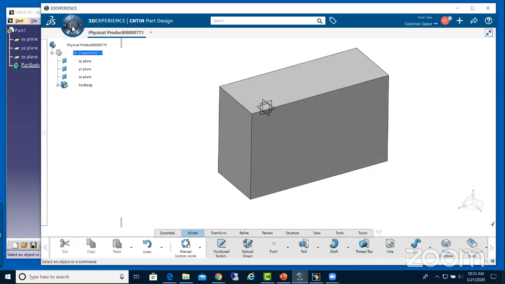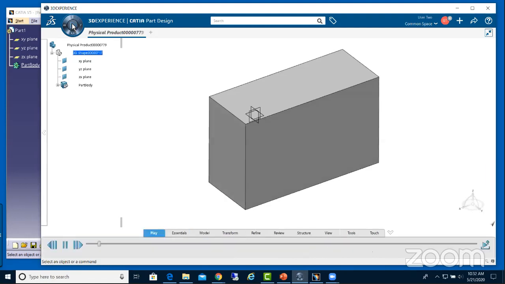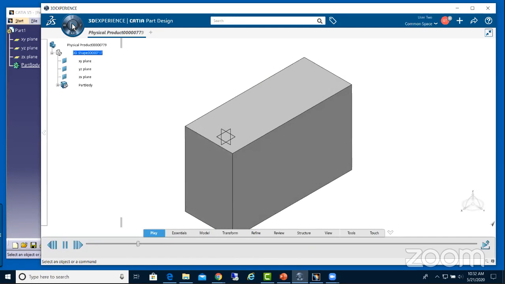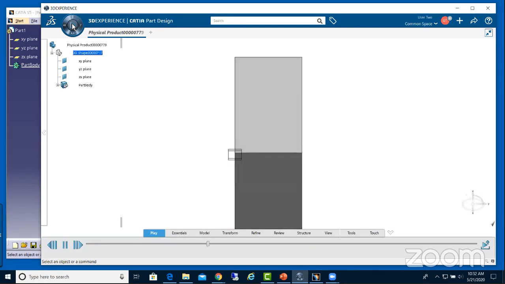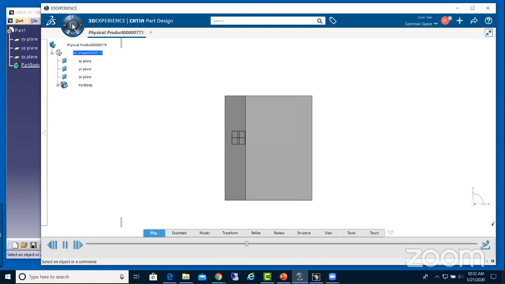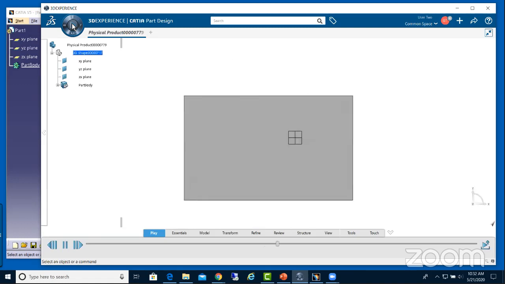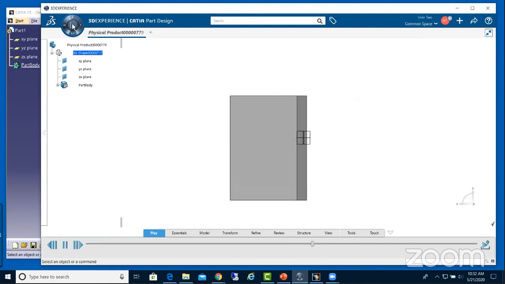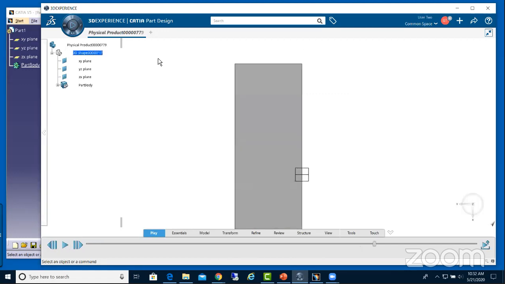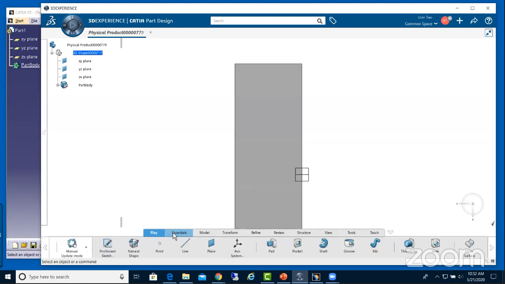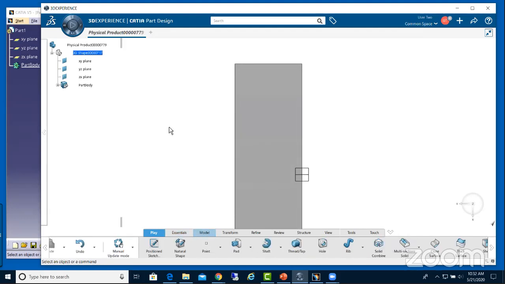Another thing is now we go back. Remember, I was talking about that play button. If I go ahead and select that now, notice what's going to happen. It's basically going to take it through some views. I selected the play button, and that's basically what it does. Hit stop, and you can go right back, select essentials, and you're back into your regular mode of part design.